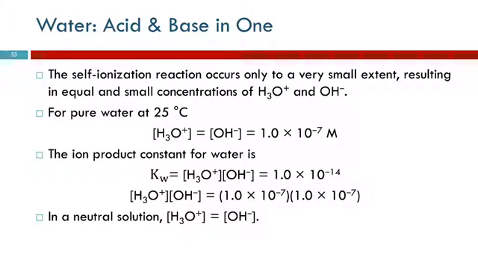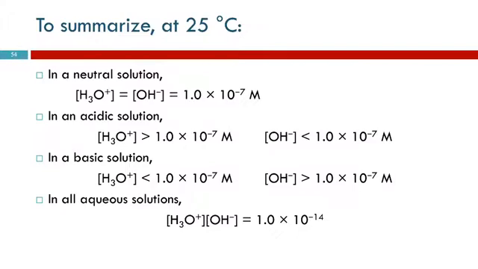So we've got these concentrations, each are 10 to the minus 7, and in a neutral solution, we have the concentrations of each of these being the same. Any questions? Yes? So water does have ions in it, just not enough to conduct electricity. Right. Water does contain ions, but not enough to conduct electricity. So, neutral solution, that's where we have these being equal.